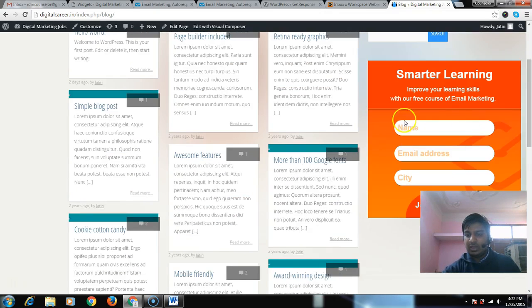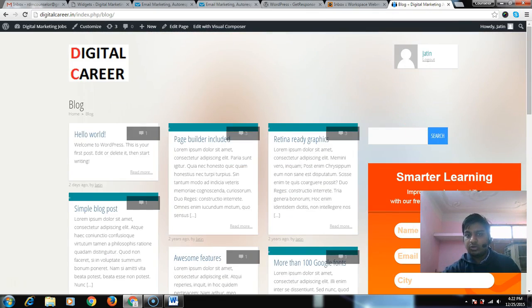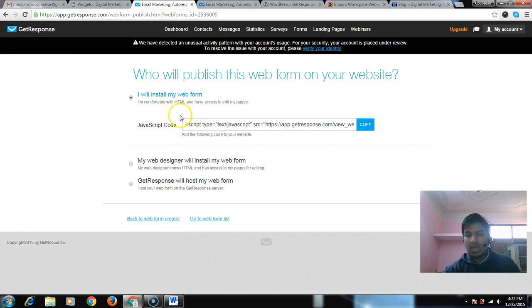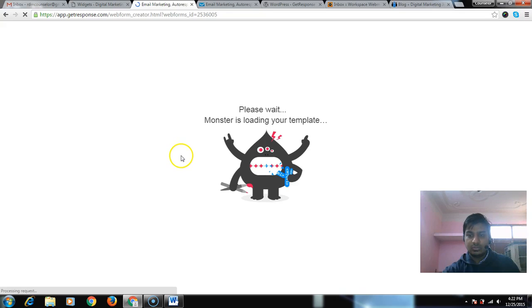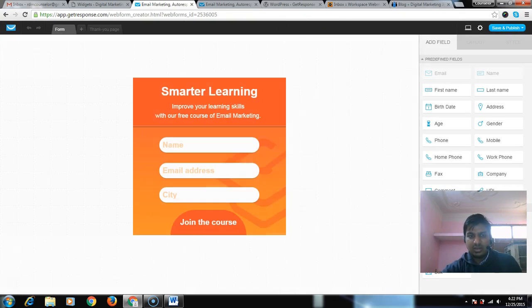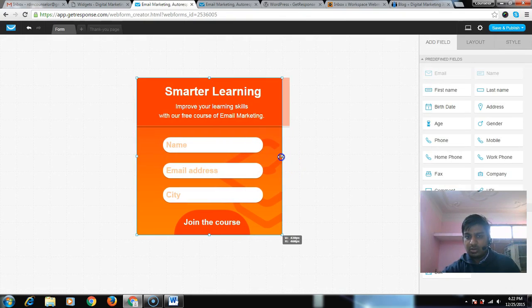But don't you feel that this form is a bit wider than expected? So what you can do is go back, go into forms and manage forms if you want to make any change to that form. Here is the action: edit, view online, whatever you want to do. You want to delete, you can delete it even. Let me click on edit because I'm feeling it is a bit wider. I want to change the dimension of it.